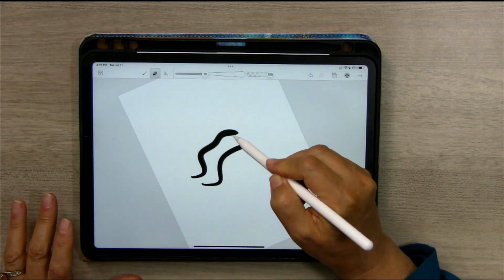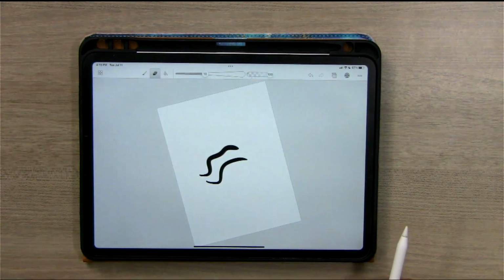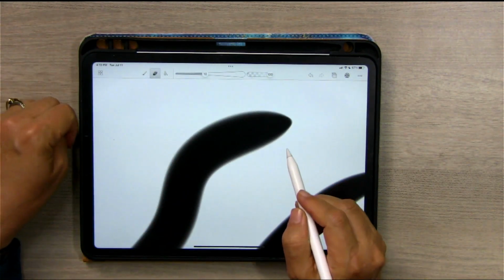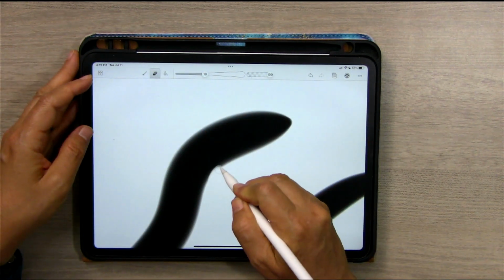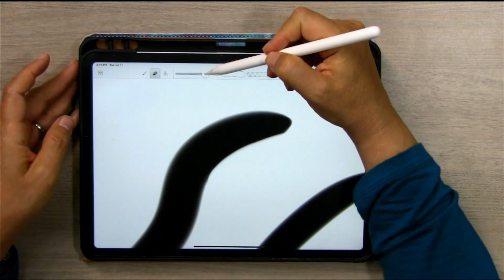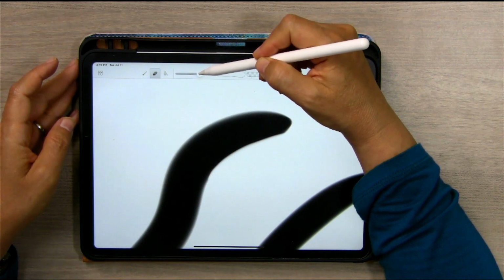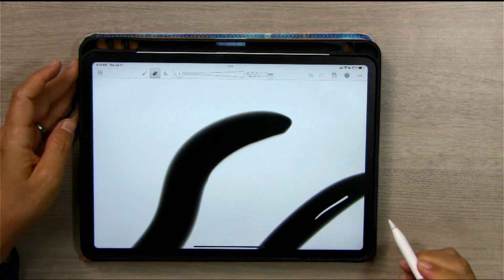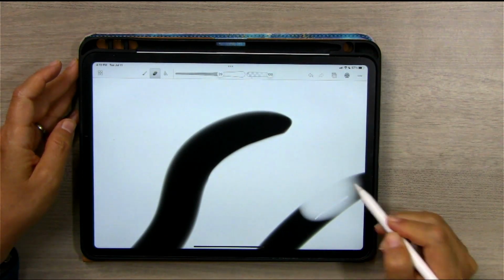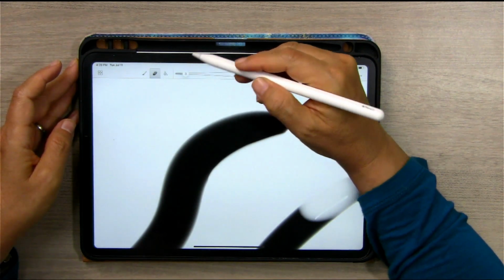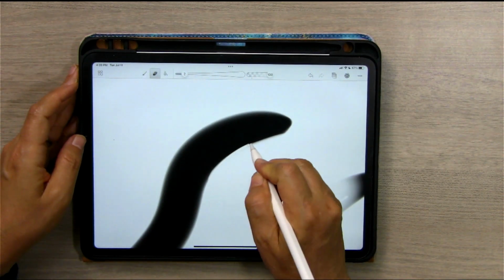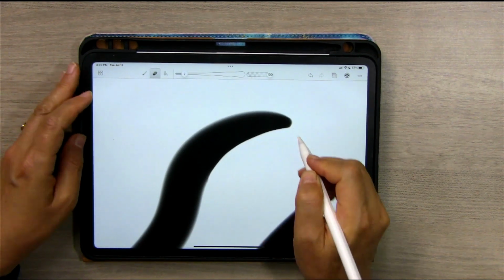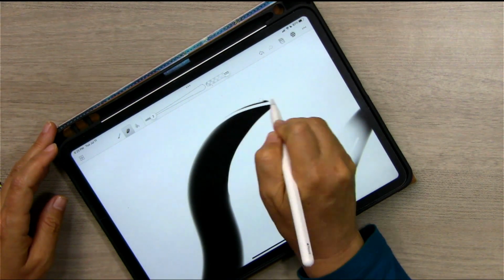If I'm trying to draw along the edge, that's really hard if something's zoomed way out. So I'm going to zoom way in. And let's say I want to make a little tapered end there. So I've got my eraser tool on. And just like the pen, I can change the size of the eraser tool. So I can make it really small and it'll just do a thin line, or I can make it really thick and it'll do a big bunch. So I'm going to make it thin, and that's going to give me a lot of control, and I can start refining this line and making it more of a taper.